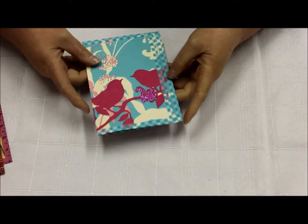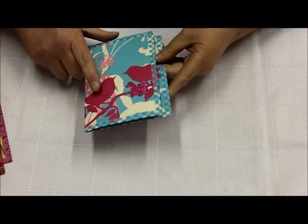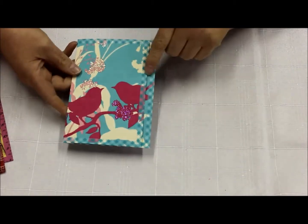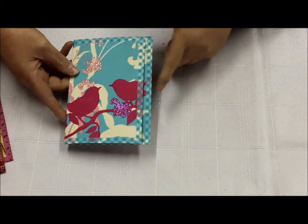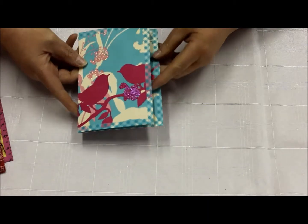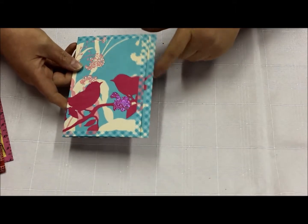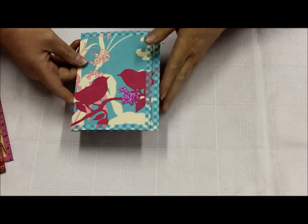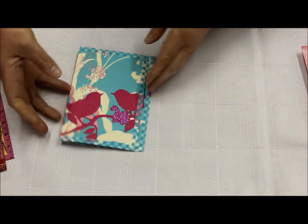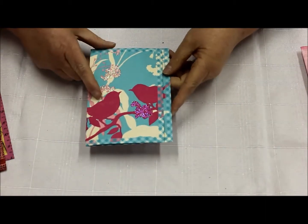So for my file folders, I just used manila folders as my base and then covered them. This first one, and actually all of mine, rather than do a tab on the back, I've just cut the front sort of half an inch different, just to give a little bit of interest there. The other girls have kept them straight, and you can either put the tabs in or have them matching up exactly the same like there, or you can create a little bit of difference if you want. It's entirely up to you, because you're creating it for what you want.